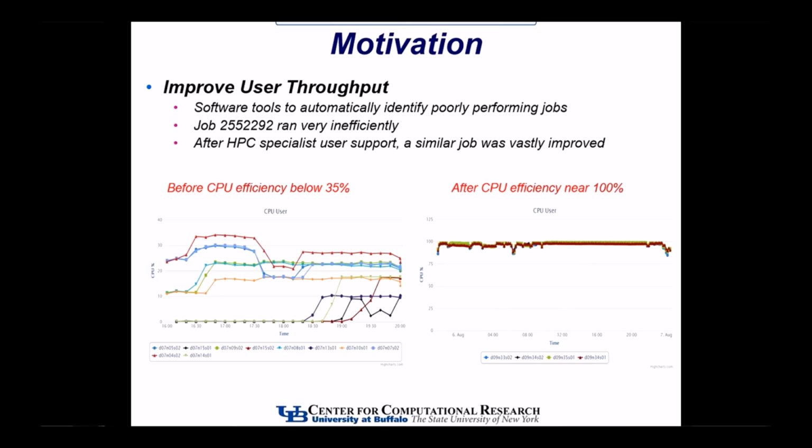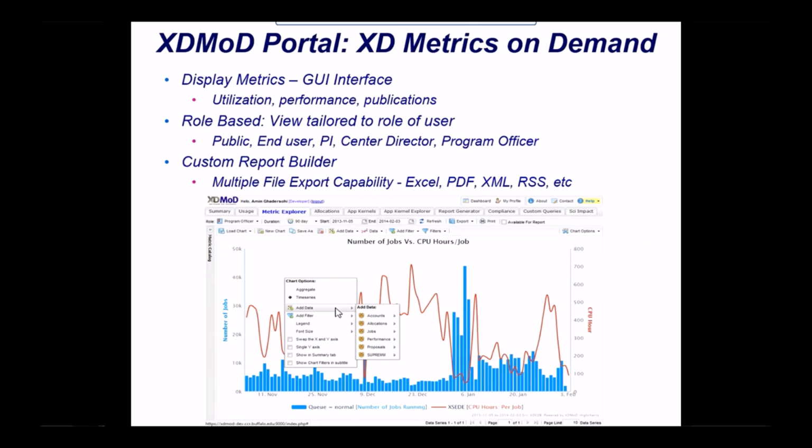So if you look at the plots you see here, here's an example on the left-hand plot. It's a plot of CPU user, so you want to see it running at 100% efficiency. It looks like it's about 7 nodes. But if you can read the y-axis there, for the entire time the job is running on 7 nodes, it's running at most at 30% CPU efficiency.